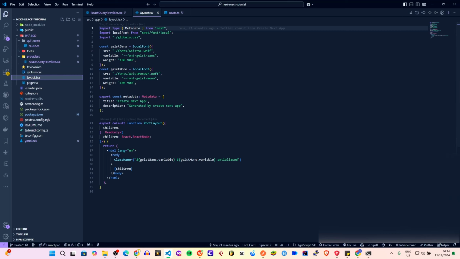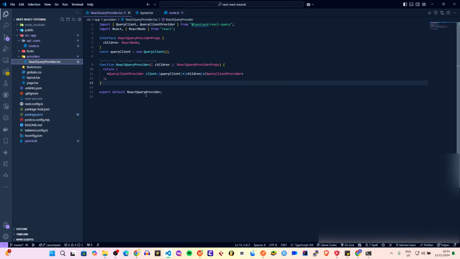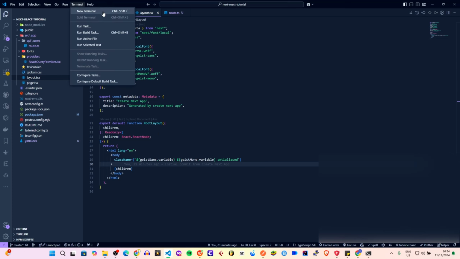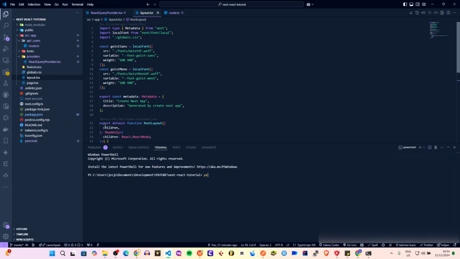So you come here into your layout file and you import the React query provider. So I'm just going to copy this. Then you go to your layout here. But before that, let's run this application. And dev.